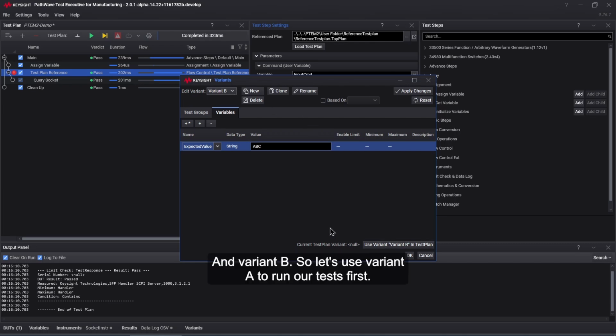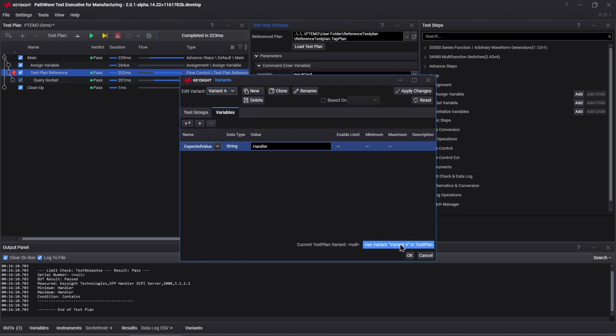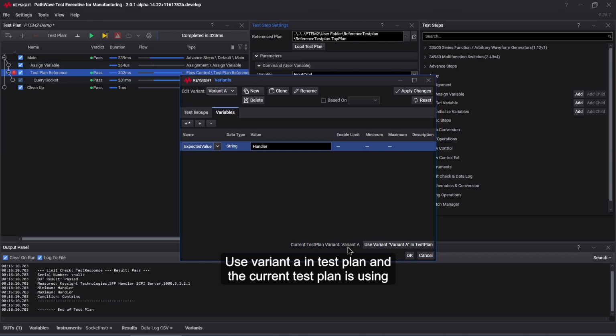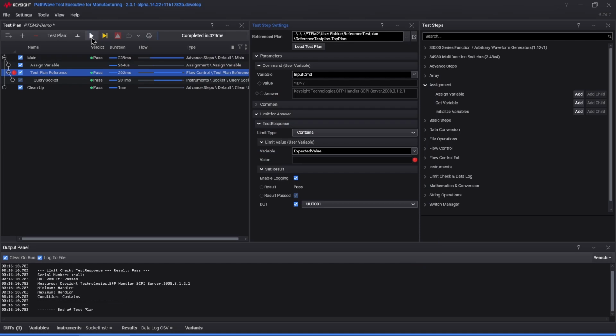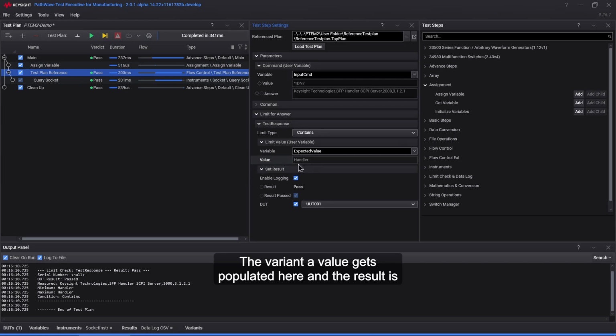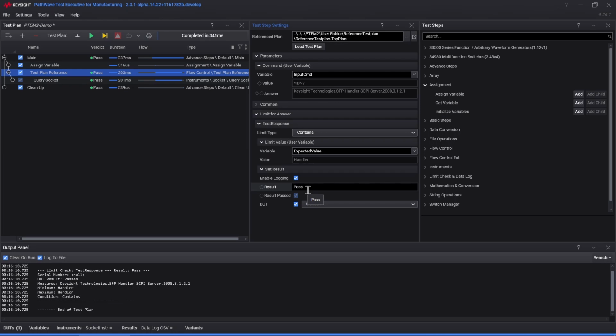So let's use variant A to run our test first. Right, use variant A in test plan, and the current test plan is using variant A. So we run the test. The variant A value gets populated here, and the result is a pass.